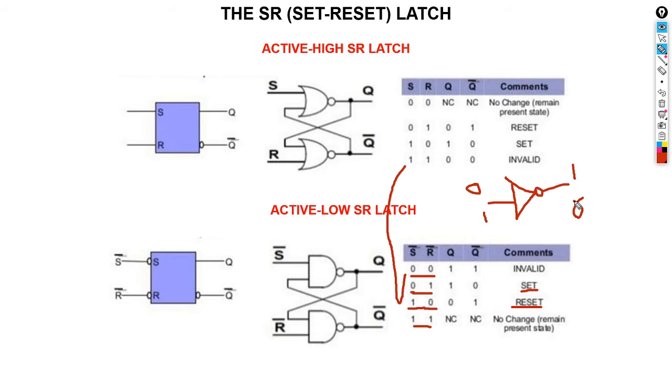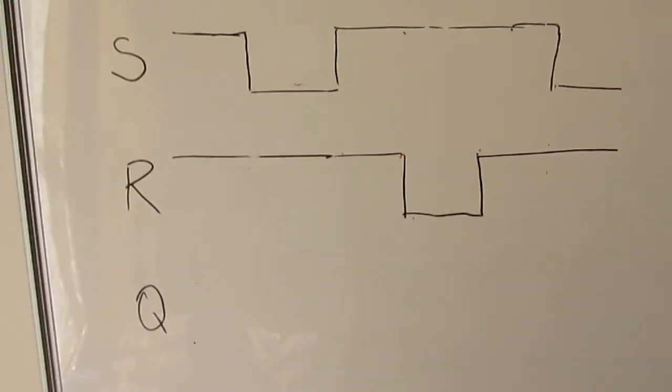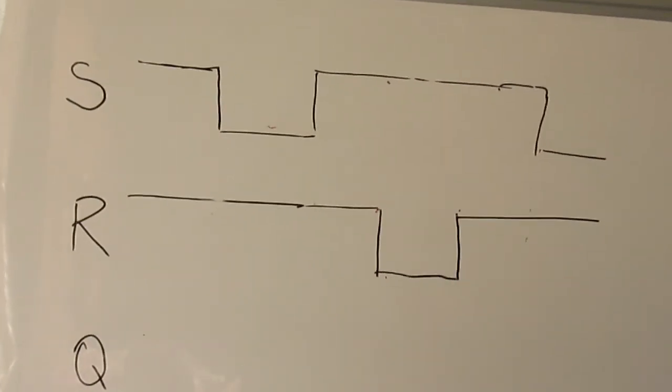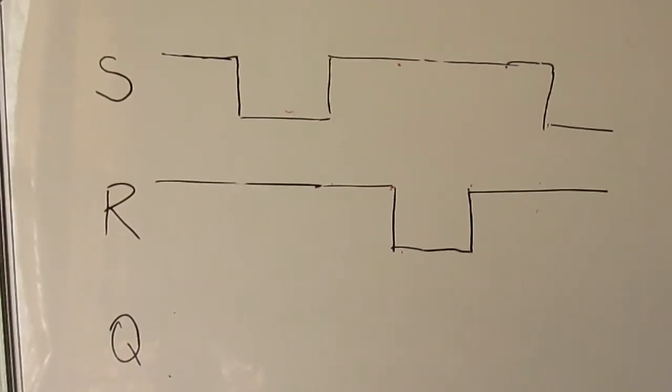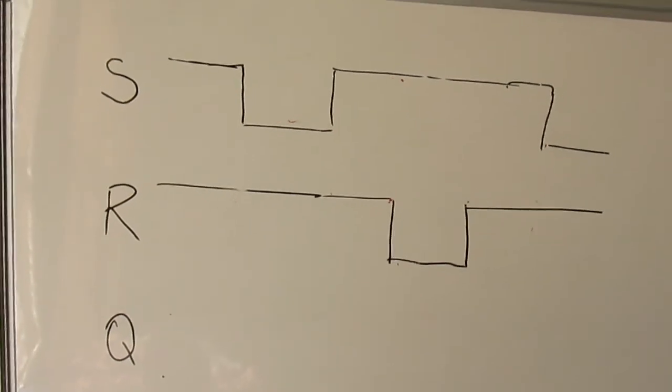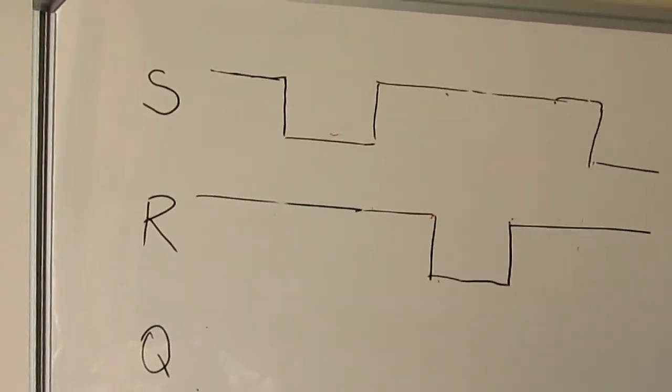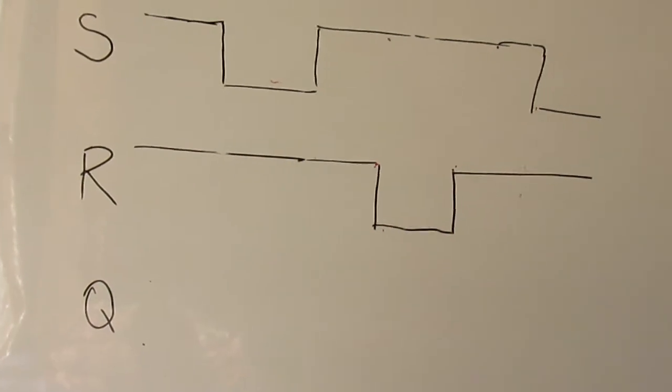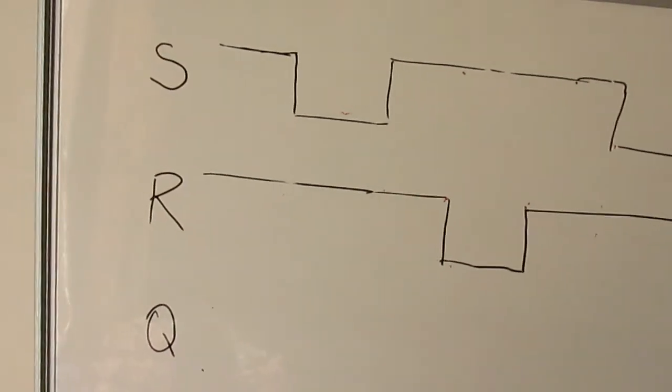As we said, a set on the output represents 1, a reset represents 0. A set represents 1, reset represents 0. So we're going to do an example on our whiteboard. We're going to look at an example of the kind of question that may be asked in the test. Most of the time they use a block diagram for you to solve and find out what the output will be.